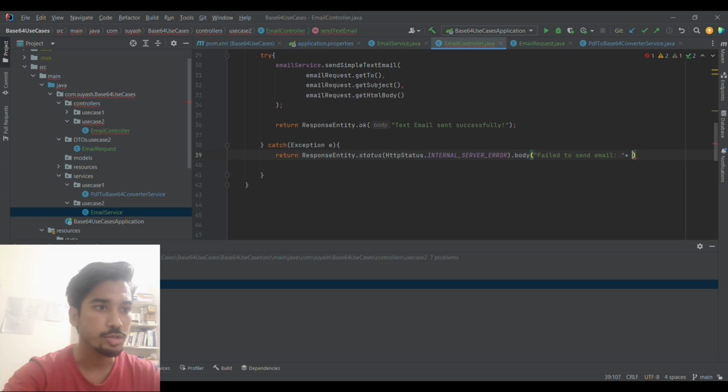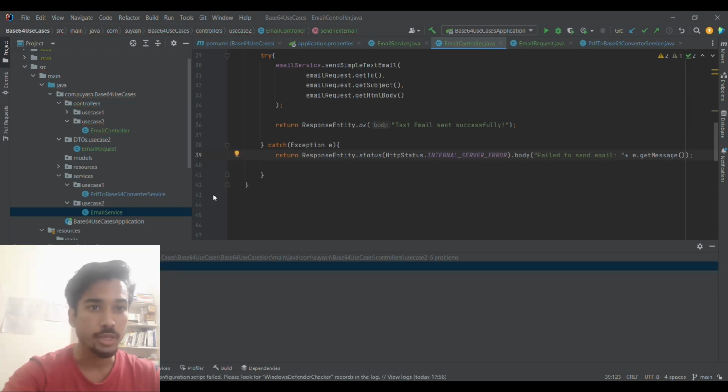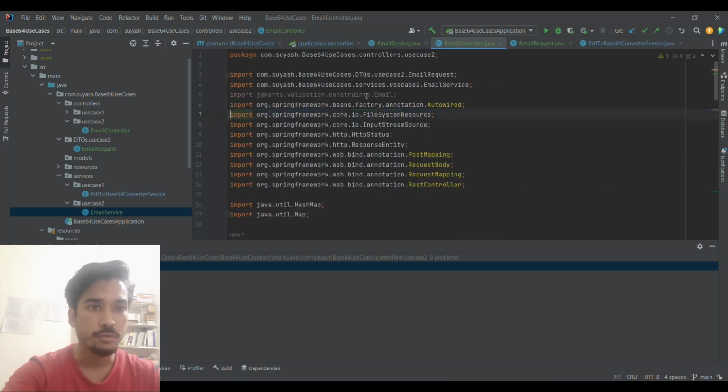And let us also give e.getMessage, so we get a proper log of what really went wrong over here. And let me remove the unused imports first.